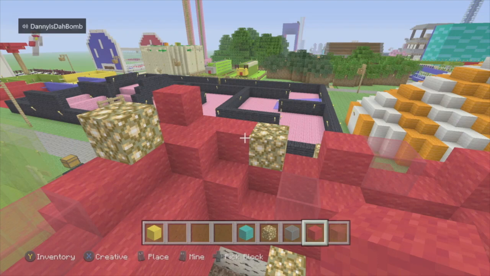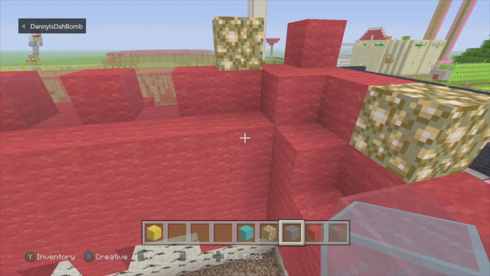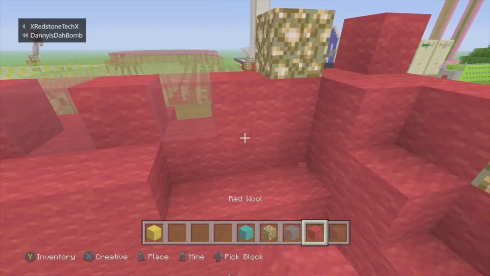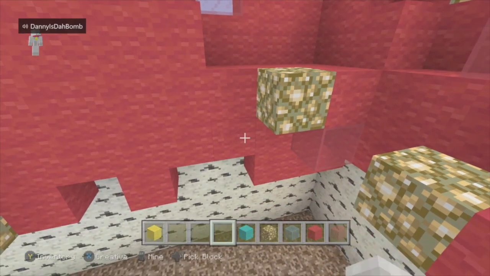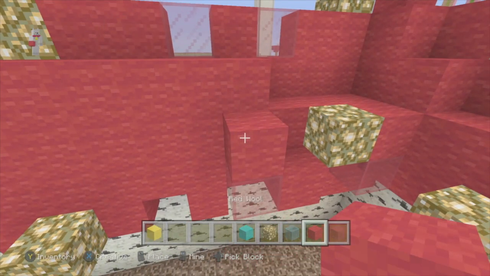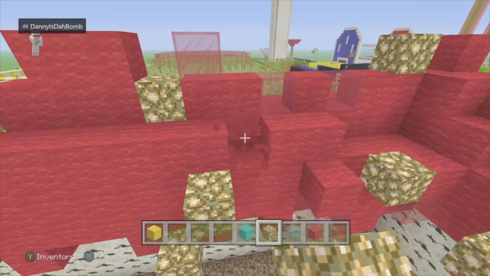Onto what should be the last wall. We want to break these 3 out and put a block here. Glass underneath. Glowstone down here. Block. Glass block. Gap of 2 with a glowstone. Glowstone.